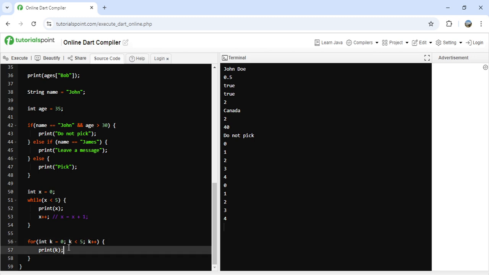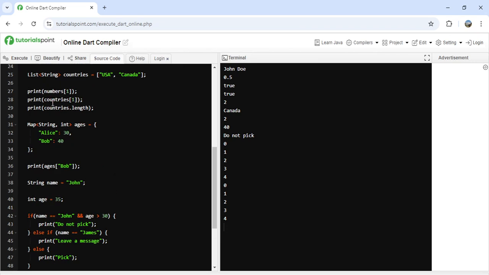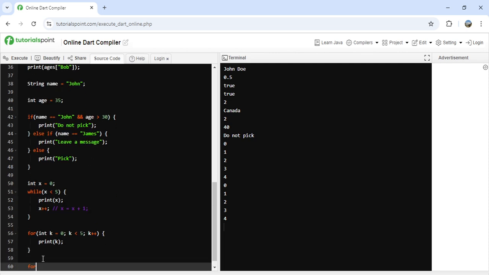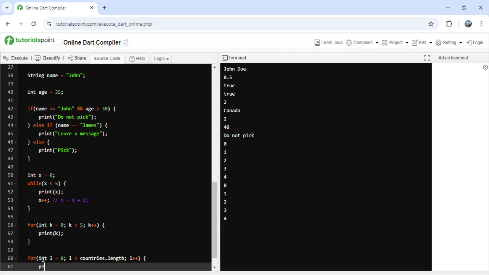Okay, so let's look at something else. We can actually loop through a list, right? We have a list here of countries. So if we copy these countries, let's create another for loop. We say for integer l equal to 0, l less than countries dot length, l plus plus, and then we print countries bracket l.